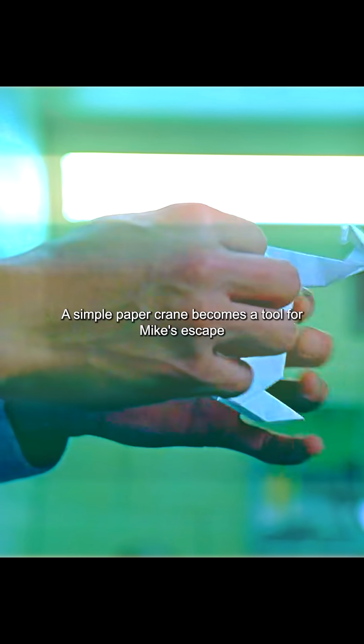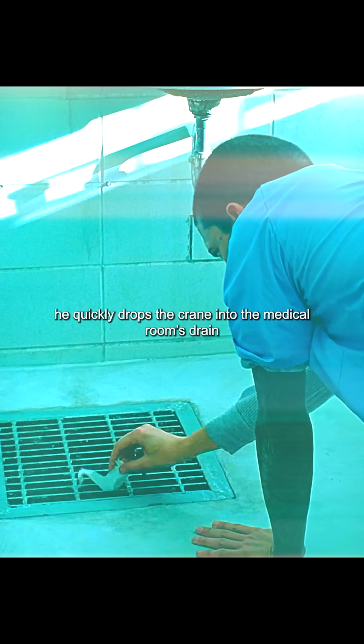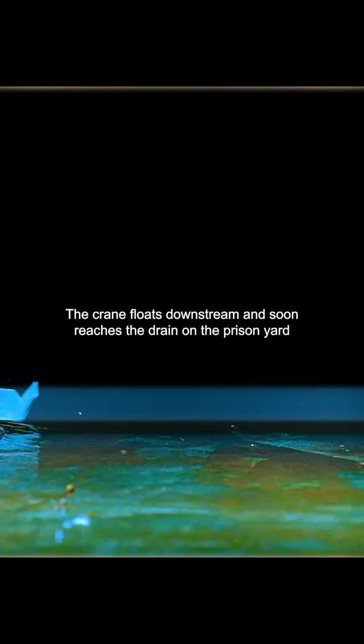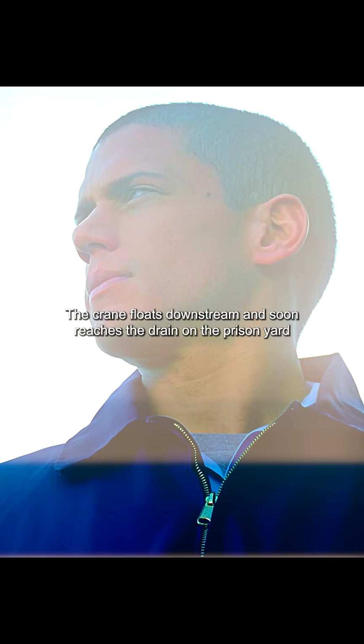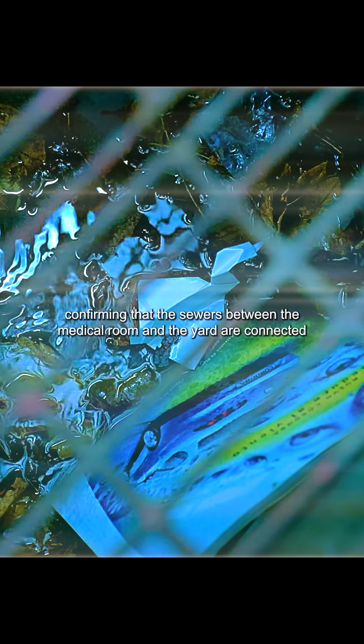A simple paper crane becomes a tool for Mike's escape. Taking advantage of Sarah's distraction, he quickly drops the crane into the medical room's drain. The crane floats downstream and soon reaches the drain on the prison yard, confirming that the sewers between the medical room and the yard are connected.